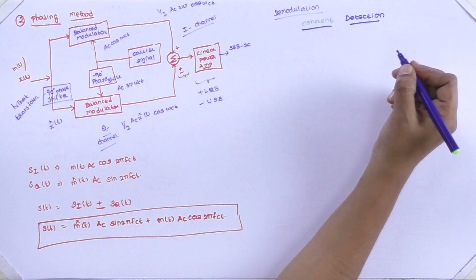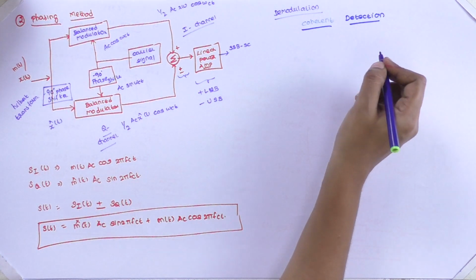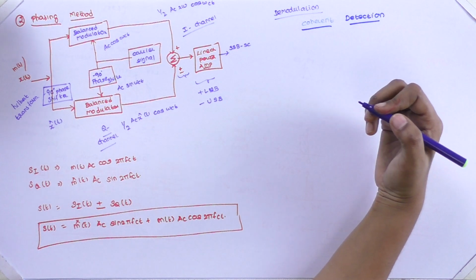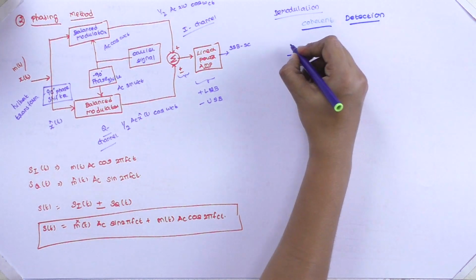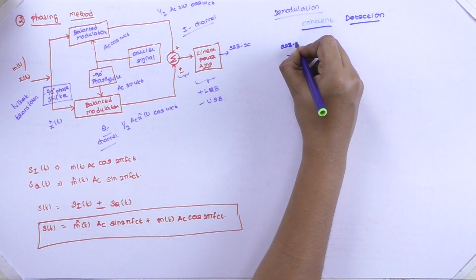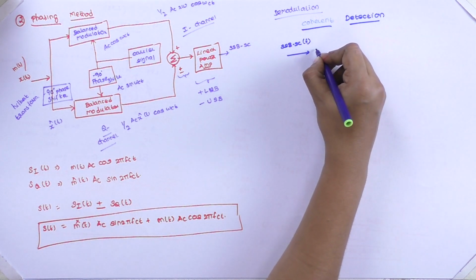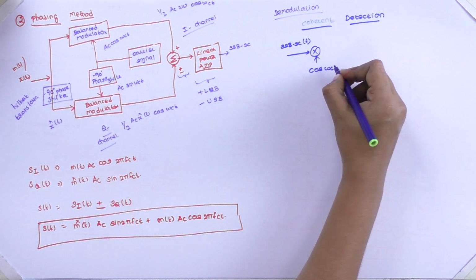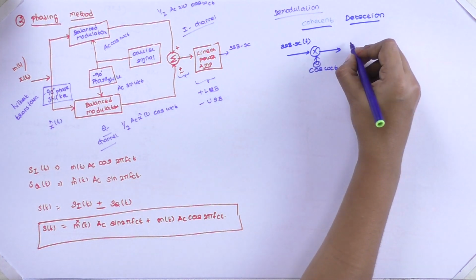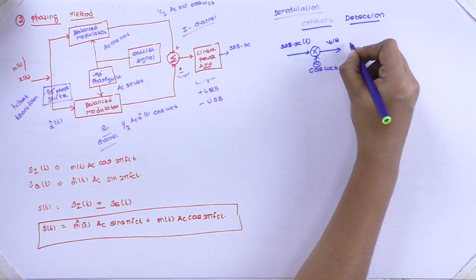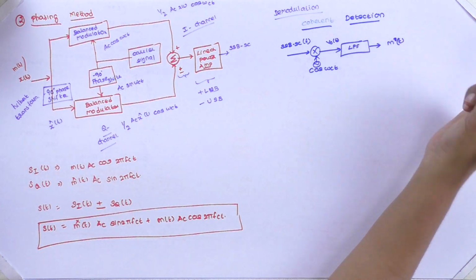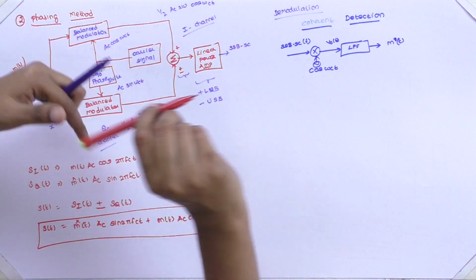The coherent detection method. We know that to achieve coherent or synchronous detection, the local oscillator used in the transmitter portion and the local oscillator used in the receiver portion must have the same phase and frequency. Therefore, this is our single sideband suppressed carrier waveform. So, this is our local oscillator, cos omega ct. The resultant will be V naught of t passed through the low pass filter. And the resultant is our m dash of t. This is for coherent detection.